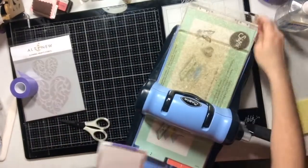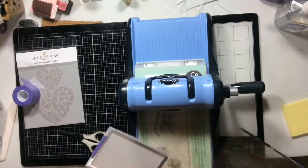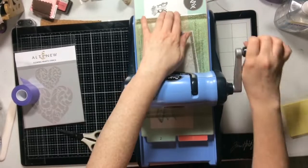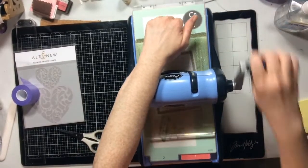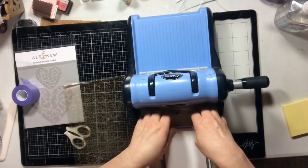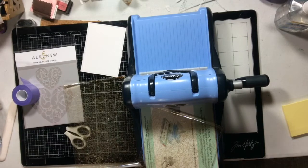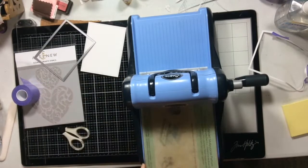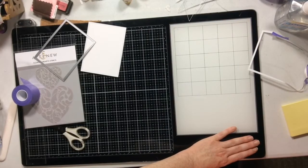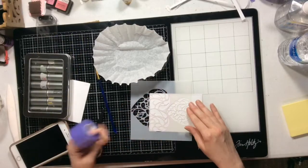So I'm going to create a card for you today. My card base and this little square stitched rectangle that I'm die cutting right now is from the Cardstock Warehouse. This is the Pop Tone Collection, and it's a Sweet Tooth cardstock. I have been having a lovely play with these cardstocks. They're new to me, and I've really been enjoying them. So we're going to do a ton of inking today, and we're going to do some embossing.